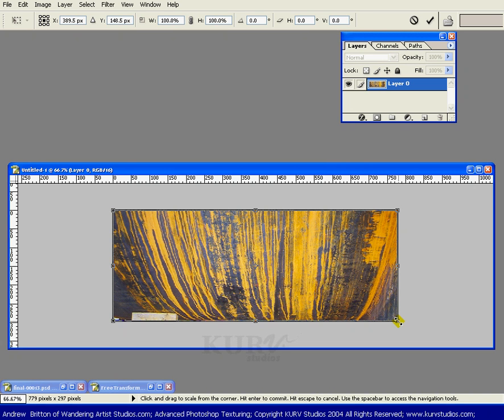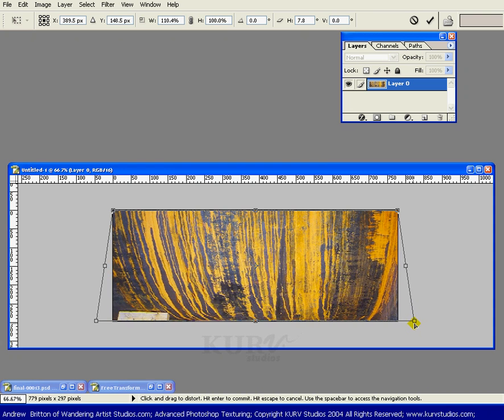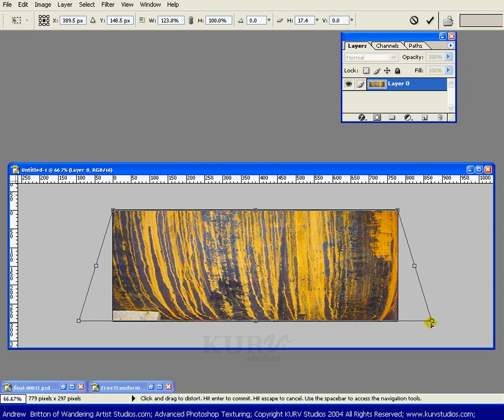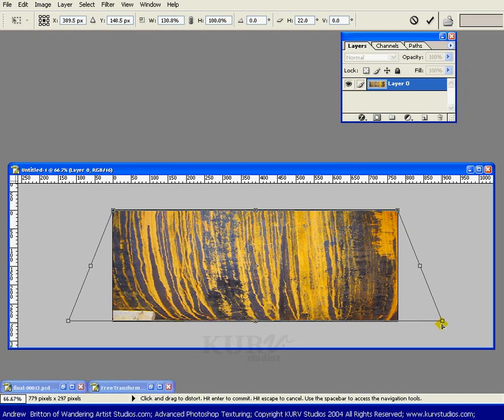In free transform mode, there are other options or modifiers you can push to change the nature of the free transform. So the first one we will be using is Control, Alt, and Shift. So by holding down Control, Alt, Shift, I can now take this layer and the selection box becomes like a trapezoid.